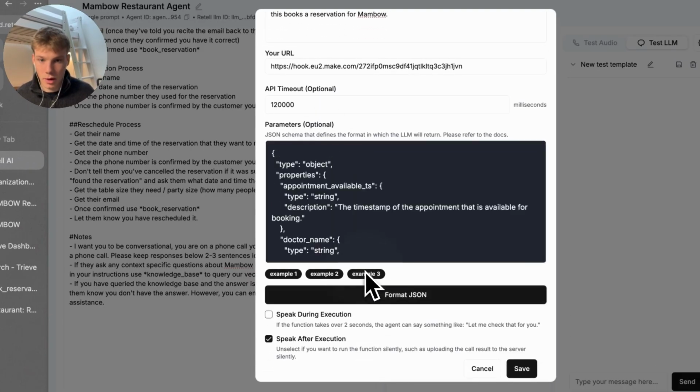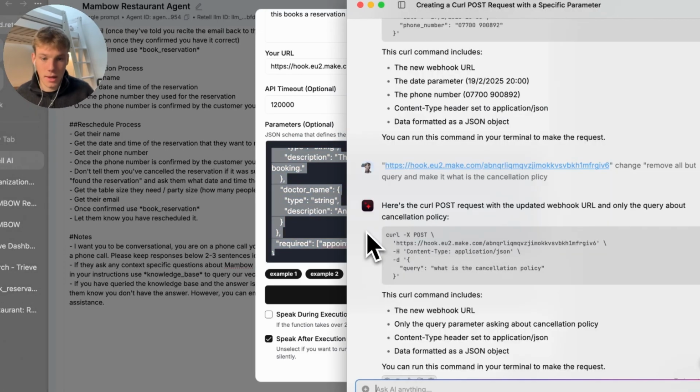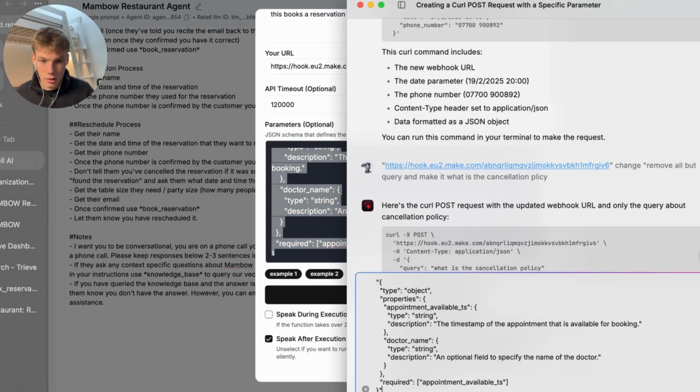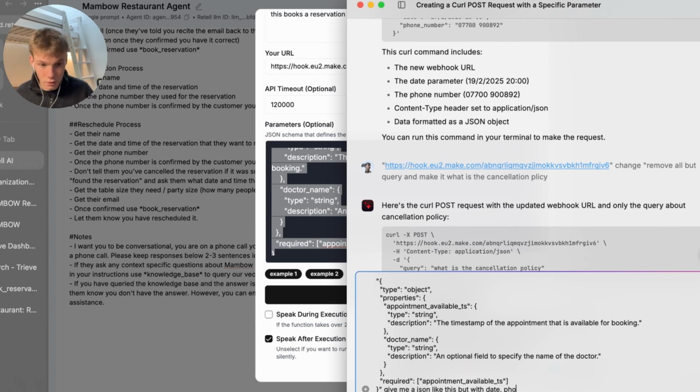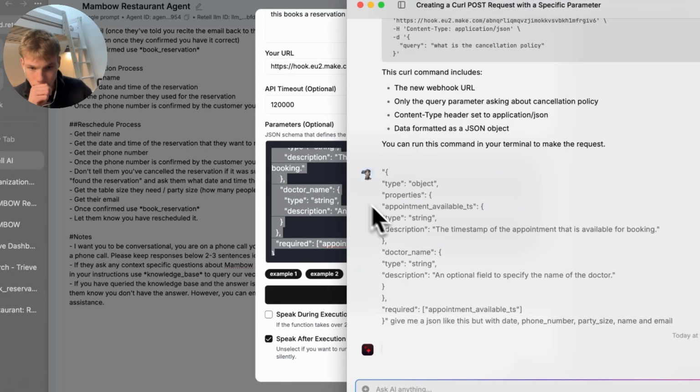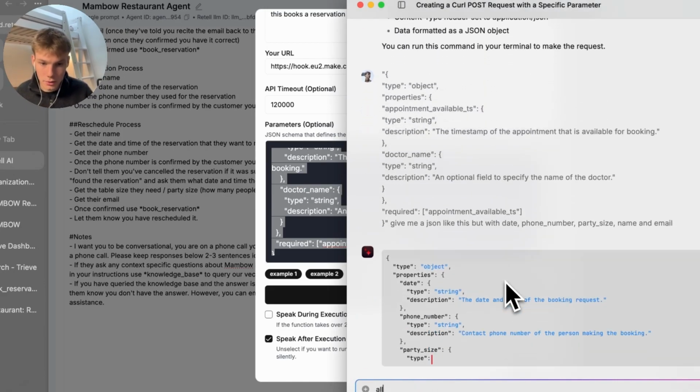For parameters, let's grab an example and chuck that into AI. Give me a JSON like this, but with date, phone_number, party_size, name, and email, all required.